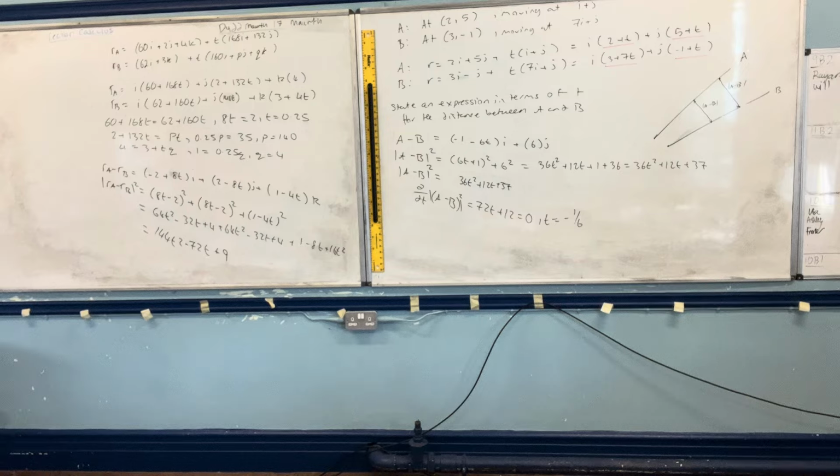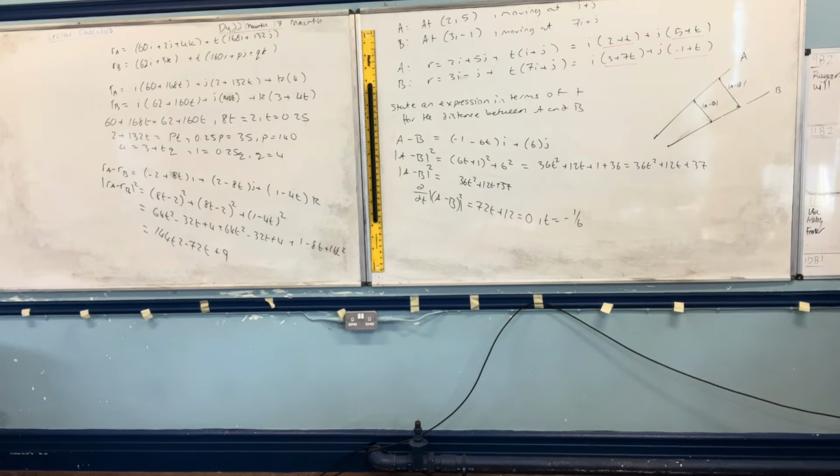Okay, both aeroplanes have systems that activate an alarm if they come within 600 meters of each other. Determine the time when the alarm is first activated. Okay, so we've got that expression for the distance between them squared. How do we use this for part C? So once again, are they asking you to do part C out of nowhere? Or is it going to involve what you've just done? It obviously involves what you've just done, right?